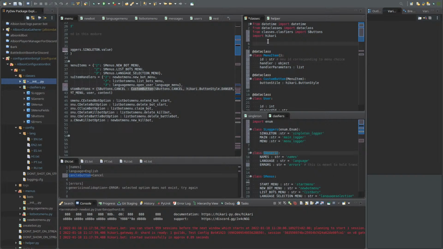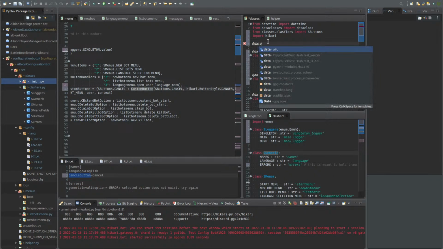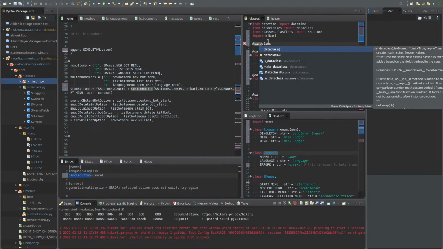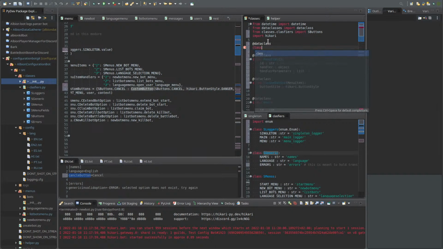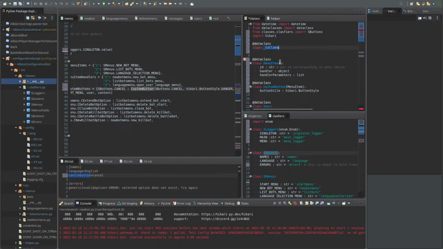Yeah, I guess I need data class after all. I mean callable. The class callable. Also, this will inherit from it. Inherit this. Because after all, handler will be defined first. This adds button style and this adds ID.